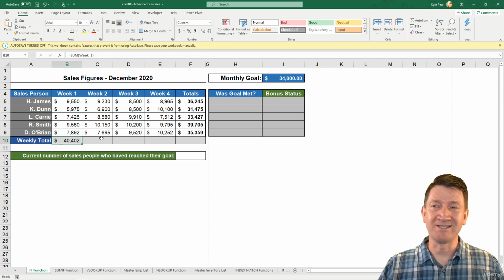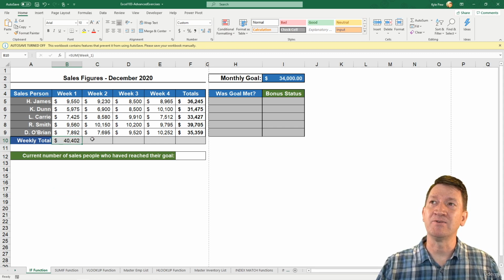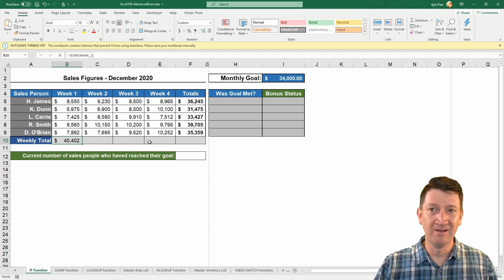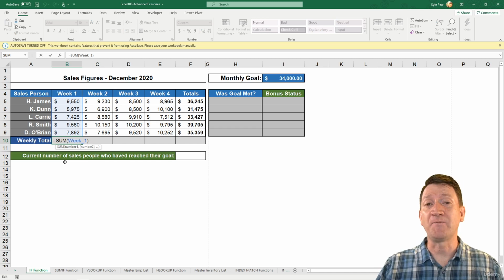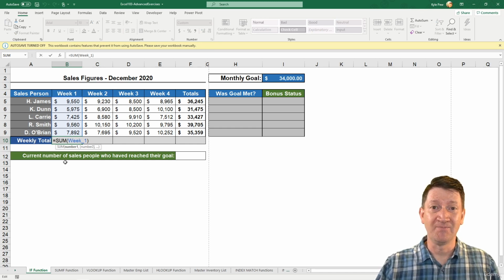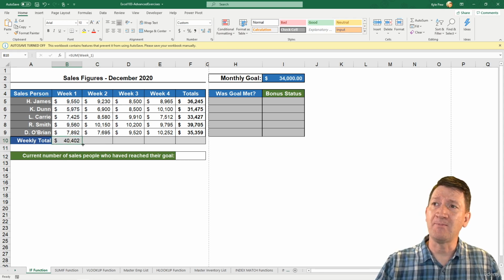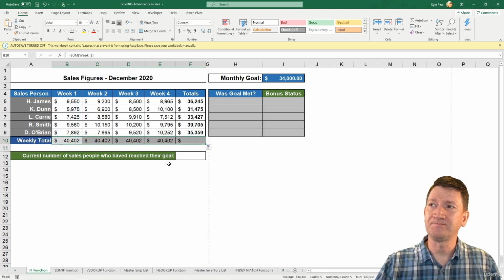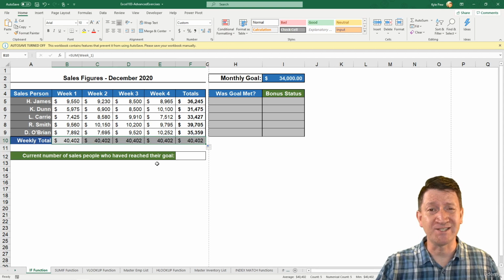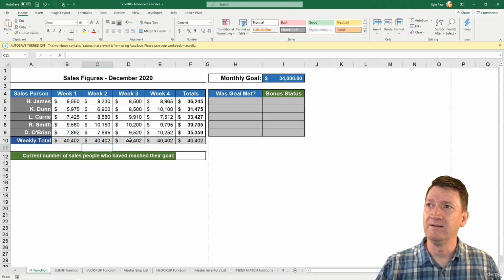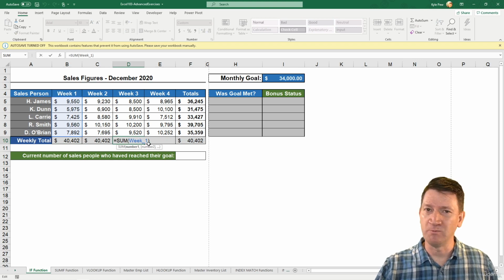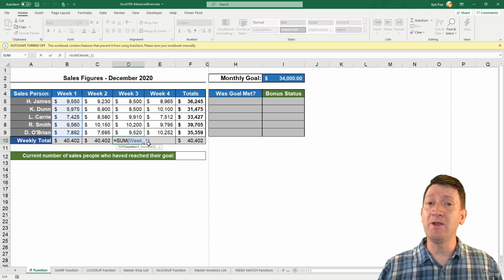But in this case, I need to get the sales for week 2, week 3, week 4, and the total. Well, remember our first formula, if I give that a double click, is referencing a name range. This is essentially an absolute value. So, if I grab that little box and drag it over, it's just going to perform the same action. It's always summing week 1. Give these a double click. It's always week 1. Okay, so something to be aware of.